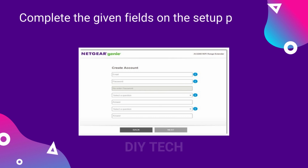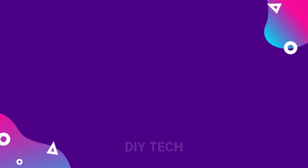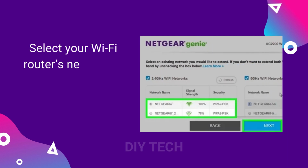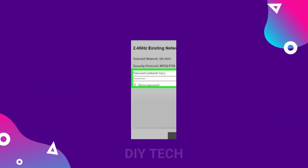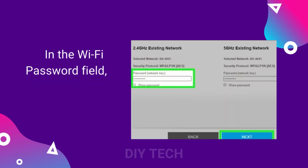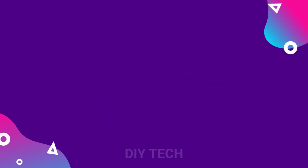Complete the given fields on the setup page and hit the Continue button. Select your Wi-Fi router's network to extend and click the Next button. In the Wi-Fi password field, fill in the password and click the Next button.